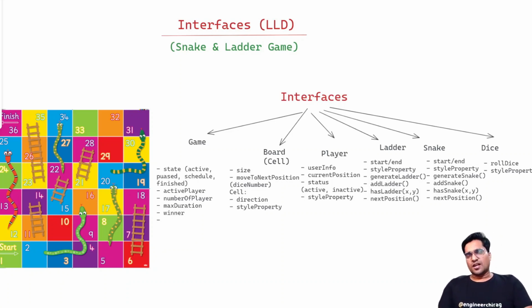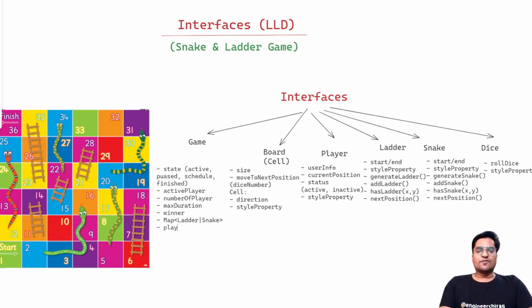What else comes to mind whenever we think about a game? When we are playing a game, there will definitely be some methods. Again, one thing which is very important: can we keep a map of our snakes and ladders here, which will help us make certain decisions? I will talk about why we didn't keep the snakes and ladders inside our board and instead keep them at the game level. We will talk about that as well, especially keeping this map of snakes and ladders at the game level, not at the board level or cell level, which has an importance.